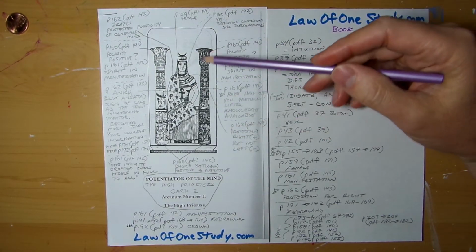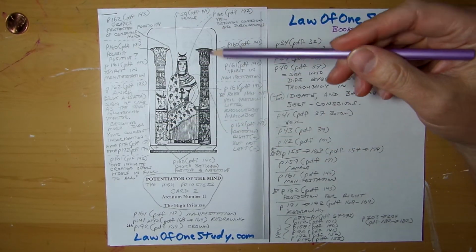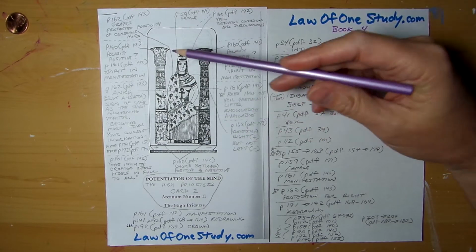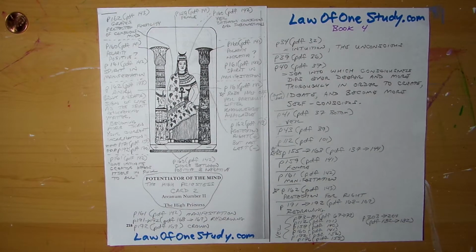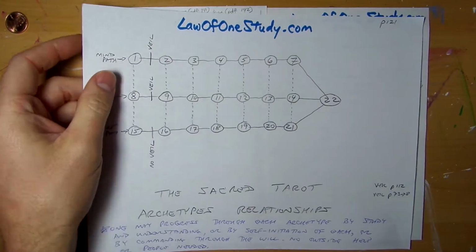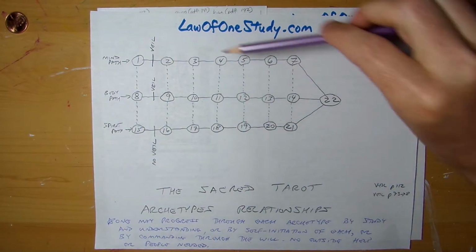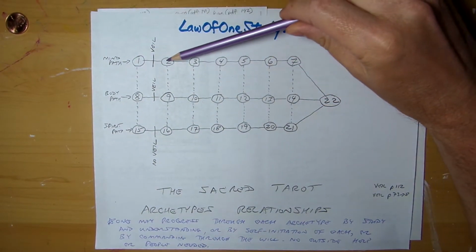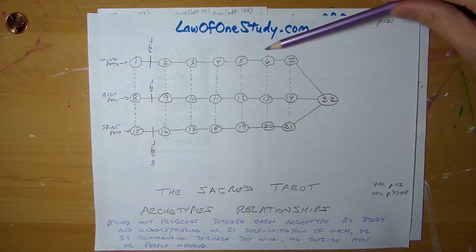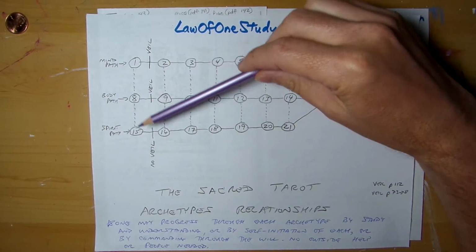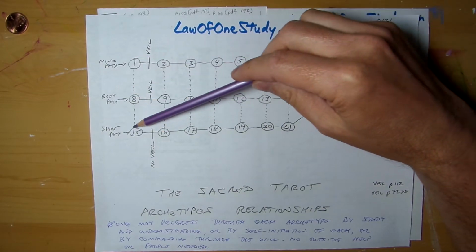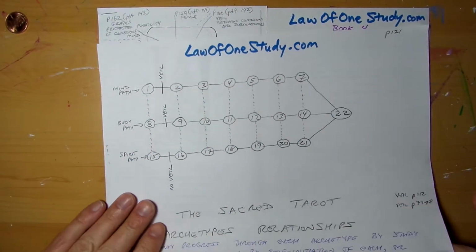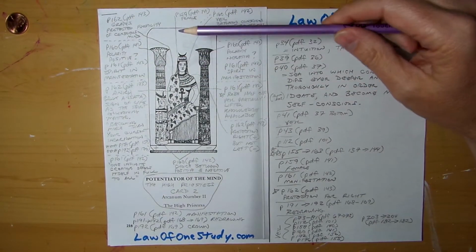So obviously, look, there's 2 pillars, a black one and a white one. Represents polarity, negative path, positive path. There's a veil. Remember the veil we talked about on the path. The first 2 archetypes, we first did the matrix of the mind, the potentiator of the mind. There's a veil between them, and then the veil goes away. Body path, there's a veil between the first two, and there's no veil on the spiritual path. So the mind, body, spirit, veil on the first two, not on the spirit.